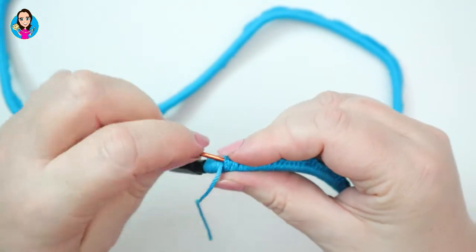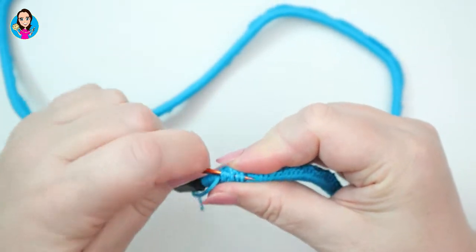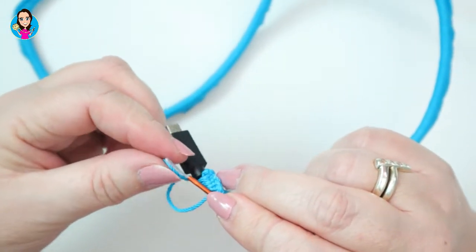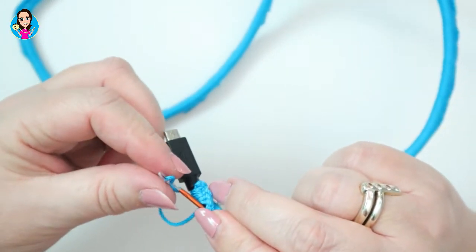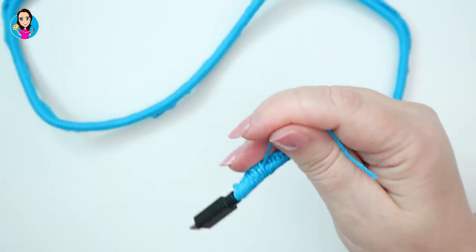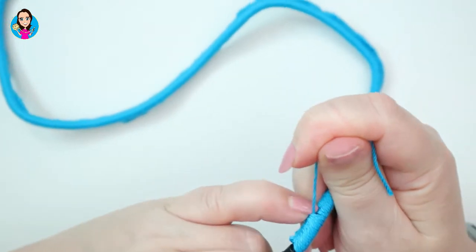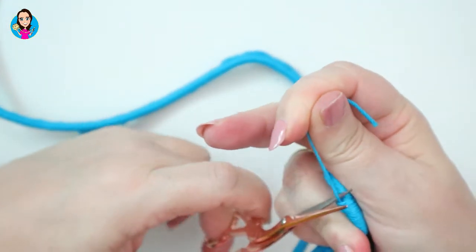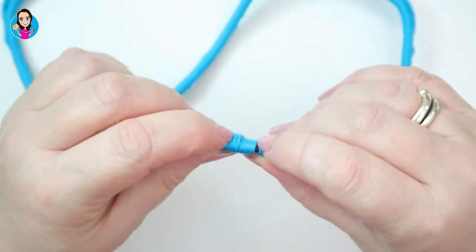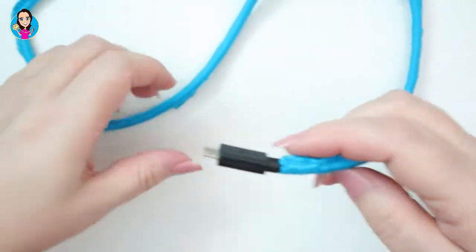And you just have to have a little wiggle and a waggle just to get those through, and that's quite tight. So I don't think I'm going to weave all of this in. I think I should be okay there, so I'm going to pull it nice and tight whilst I cut, and then when that stretches back over you won't be able to see that.